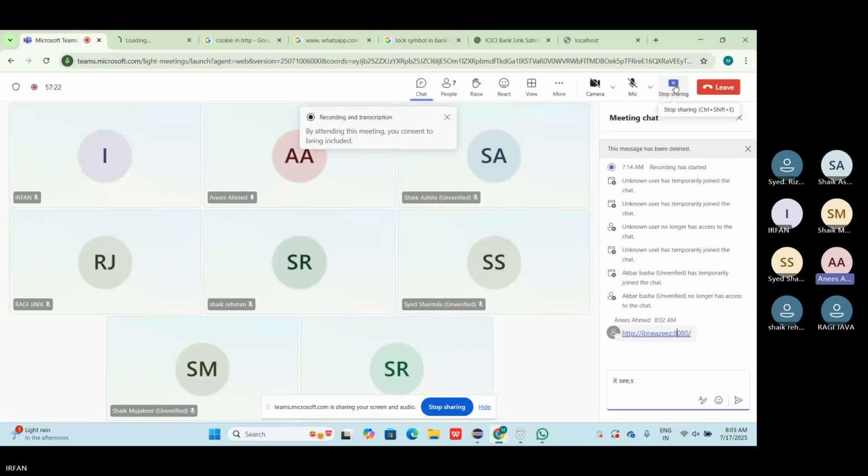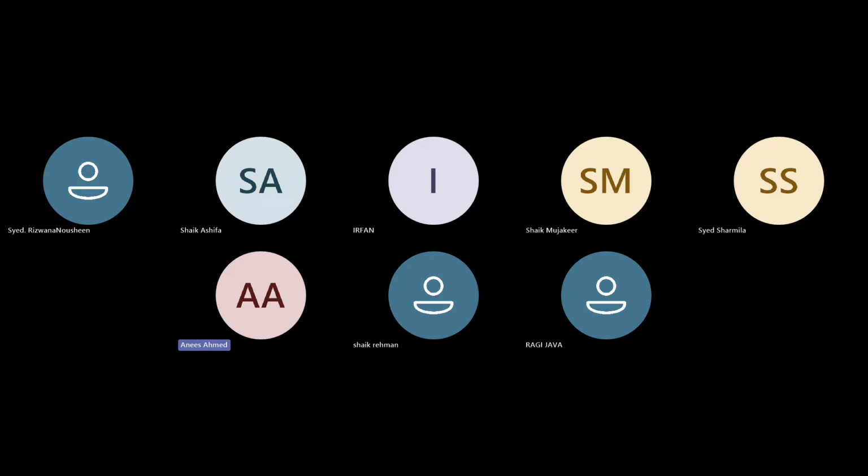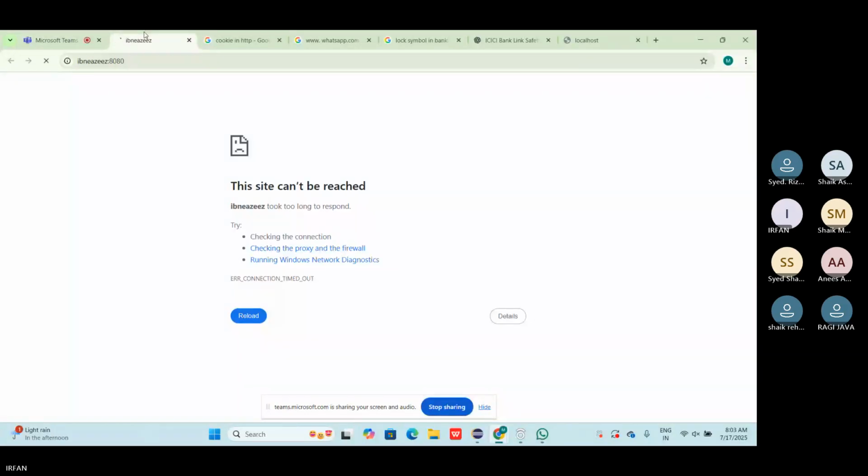Got it, right? You got the screen? Share your screen. You got the screen? Okay, so he will get it if he is calling by using the host name. No, you are adding HTTPS. Maybe there is some network issue, so no connection to the site. Aziz, are you connected with the same network or mobile? 5G?